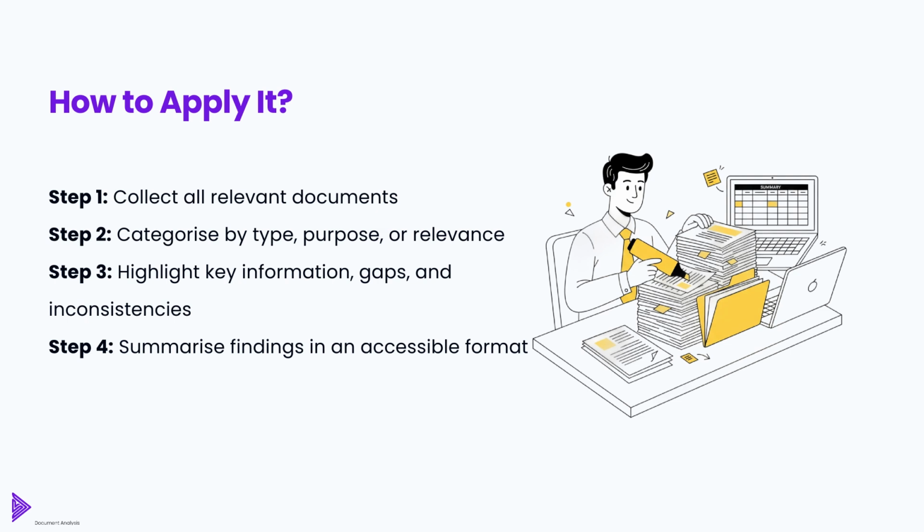Here's how to do document analysis, step by step. Collect the documents. Gather reports, policies, manuals, spreadsheets, anything that might contain relevant information. Categorize them. Group by type or purpose so you know what each document is for and where to look. Read and highlight. Pull out key facts, rules, and requirements, and note gaps, contradictions, or missing details. Annotate as you go. Add short notes explaining implications, unclear language, or areas that need stakeholder validation.